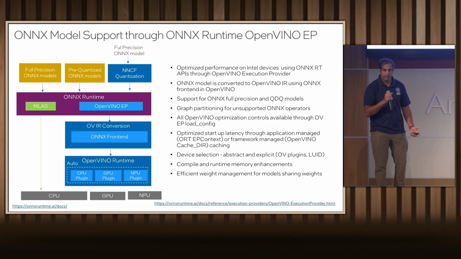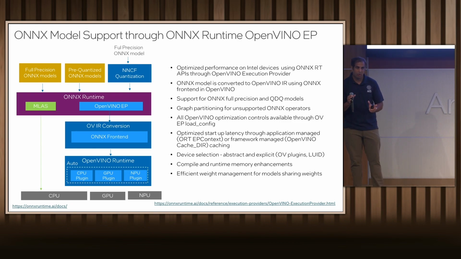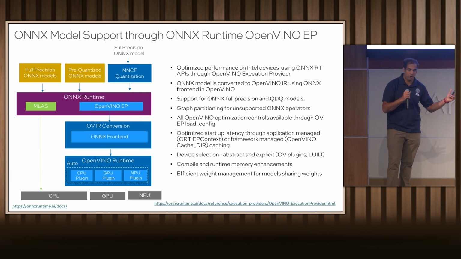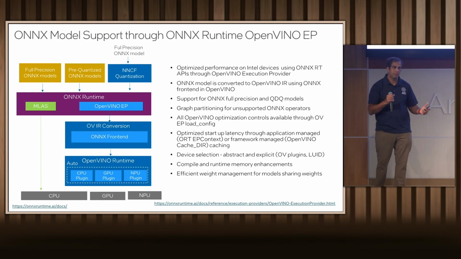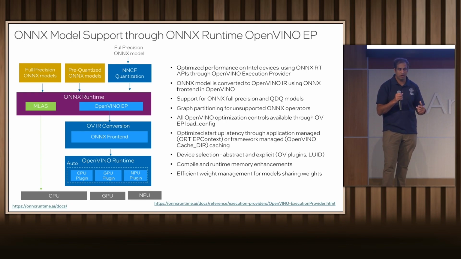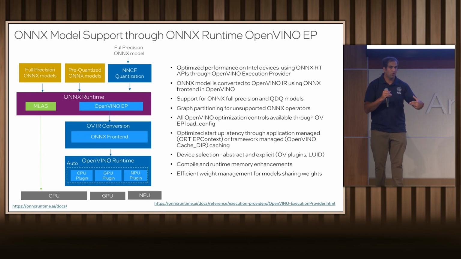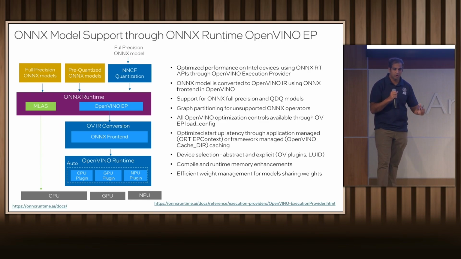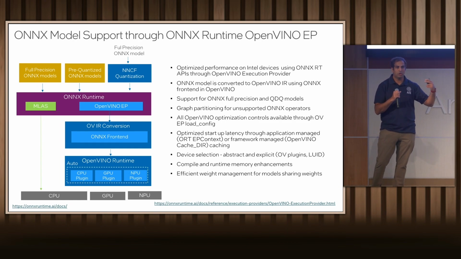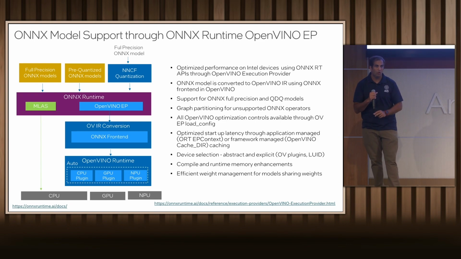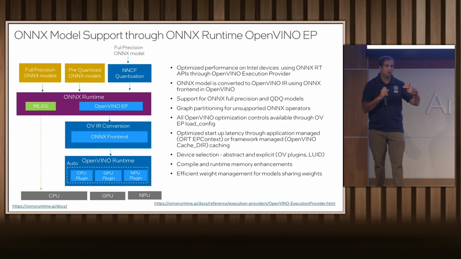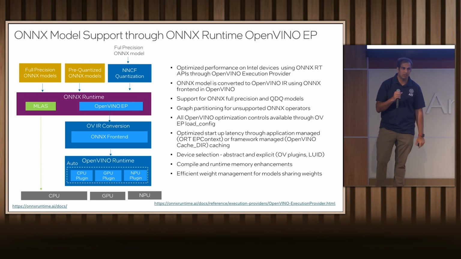So if you are an ORT developer, if you have an ONNX model, there are a few ways to get it into and run it on Intel devices. You can have a full precision ONNX model or a pre-quantized ONNX model, or as Yamini talked about, you can use Neural Network Compression Framework to actually quantize or compress the ONNX model. And all of this will be fed into the ONNX Runtime. The main thing that happens is in the OVIR front end, which basically converts the model from ONNX representation to an OVIR representation, which is then compiled to the device that you have targeted. So whether it is a CPU, GPU, or NPU, or you can use Auto as the interface, which lets you choose the device at runtime in the backend. Basically, you just continue to provide the same model, use the same APIs, and it runs across any of the devices underneath.